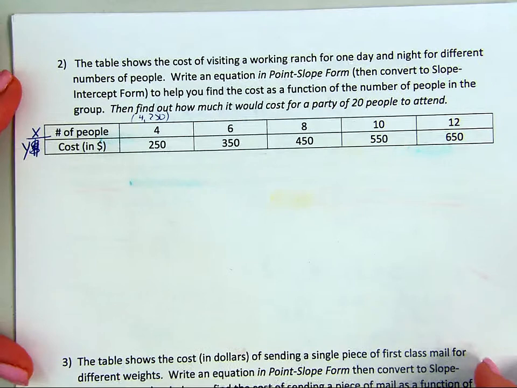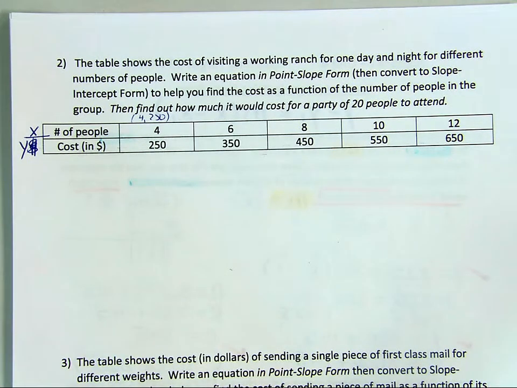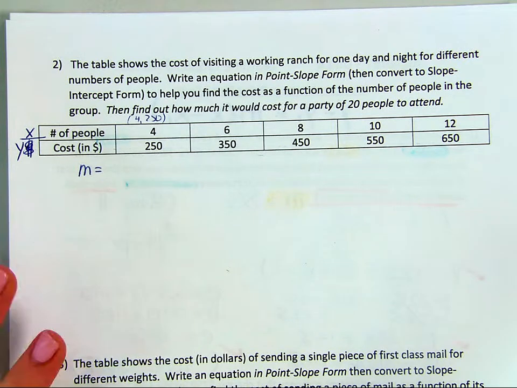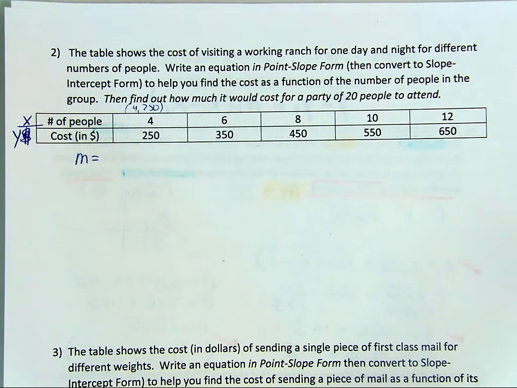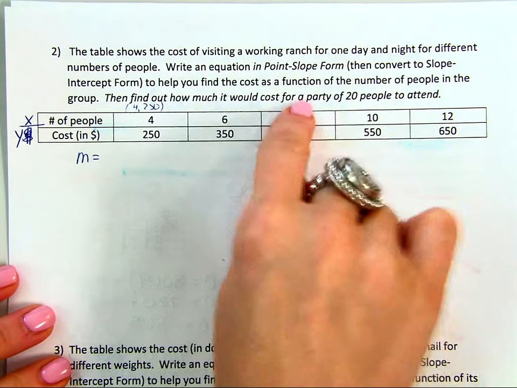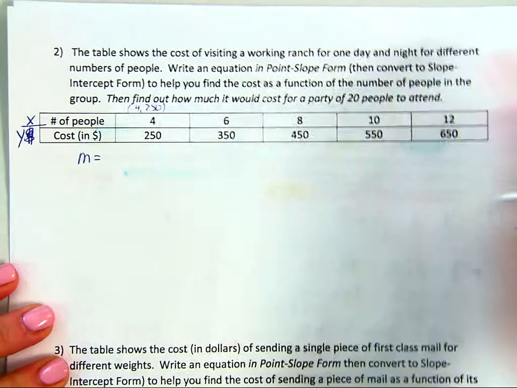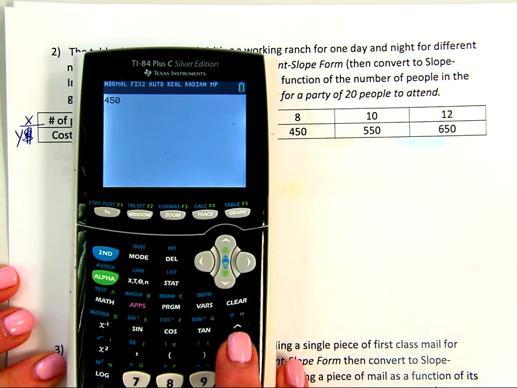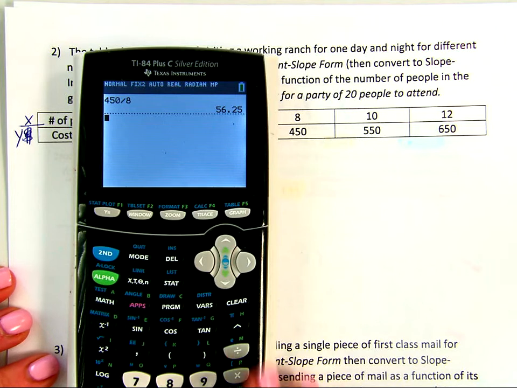So I need that slope. Any ideas how I can find it? I know 2 or 3 off the top of my head, and I'm hoping that you will also remember them. How can I find the slope? How can I find how much it is for 1? And I had a good suggestion first hour, but it doesn't work all the time. They just said divide 450 by 8, divide 350 by 6, divide 550 by 10. And when I did, I got 450 for 8 people. Oh, it's $56.25 per person. So then 550 divided by 10 should give me the same amount, but it doesn't.